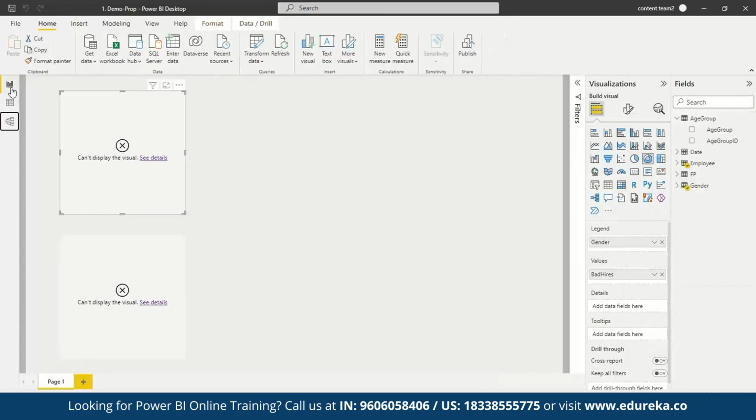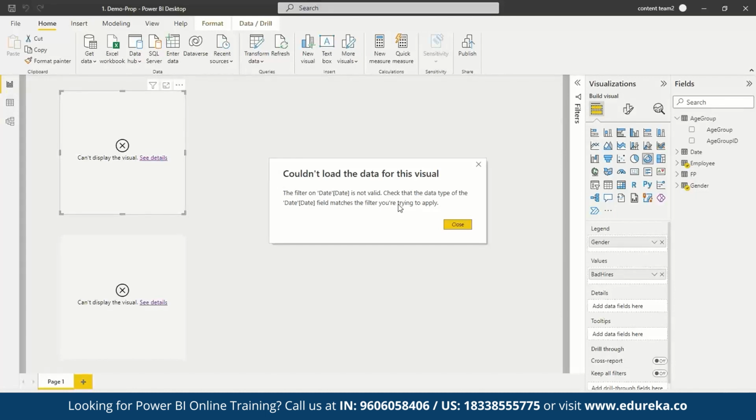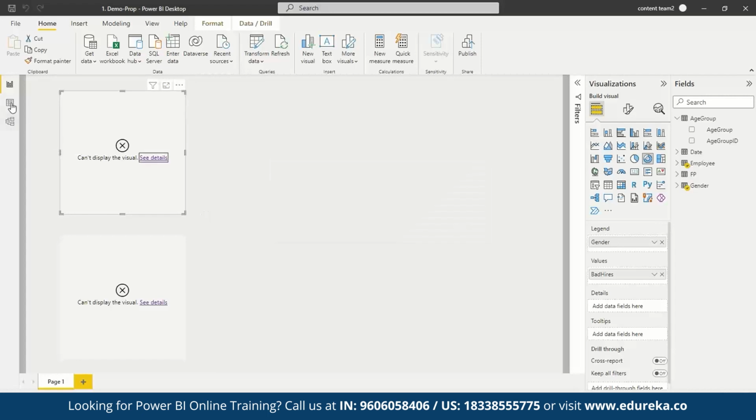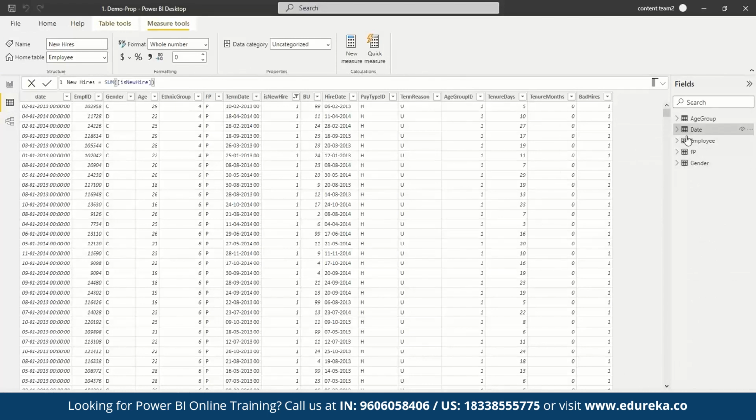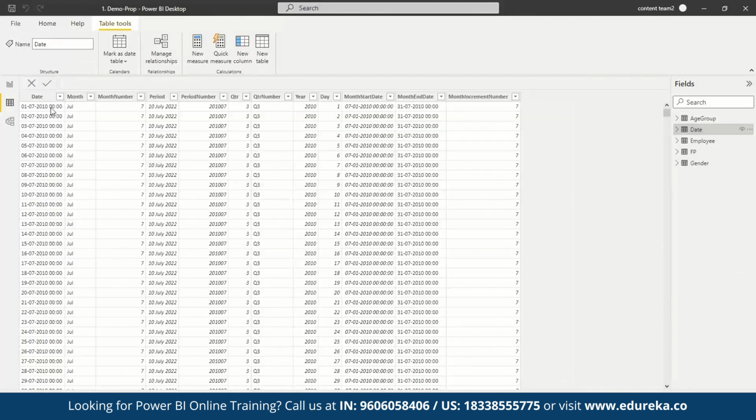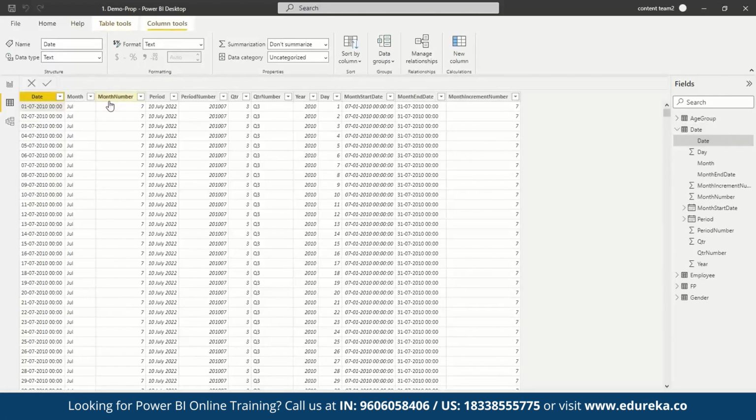Now we can see that the employee date is connected with the date of the date. Now let's check if the visuals are visible. Again we see that we can't see the visuals. So let's try to identify what the key problem is. It says here the date field is not of the correct data type. Okay, let's go ahead and check this. We'll go to date, and here I think this is the problem we are having, which is that the data type is of text format. So we can change this to date/time.